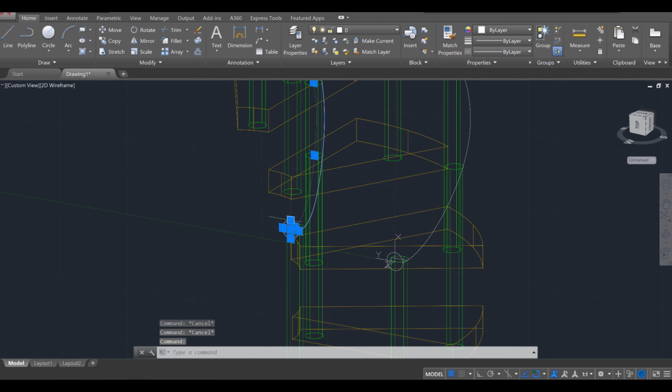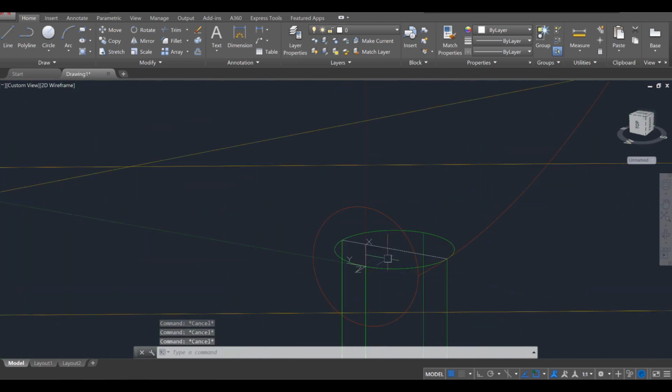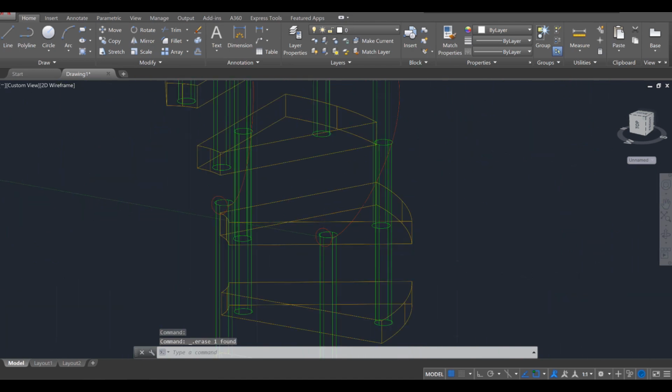I'm going to select post 1. I'm going to select post 2. I'm going to allocate it over to the posts. No, I'm going to allocate it over to the railing layer. Sorry if I was calling them posts. And then I'm going to press escape twice. I'm going to delete any unnecessary lines, which is just going to be that one over there.